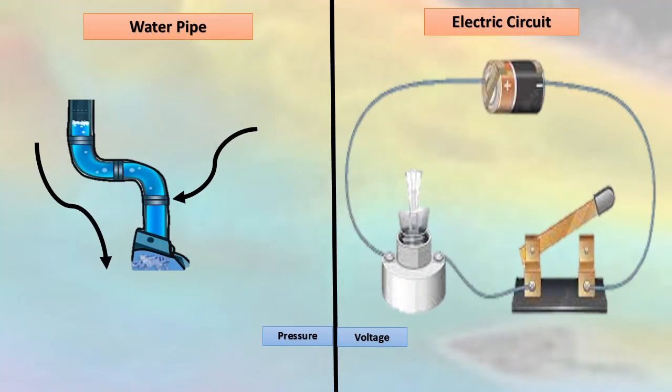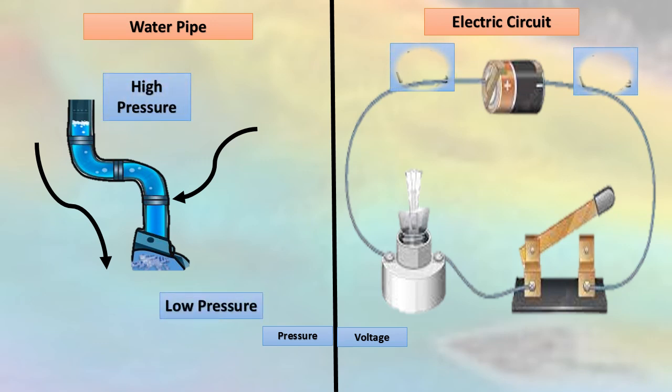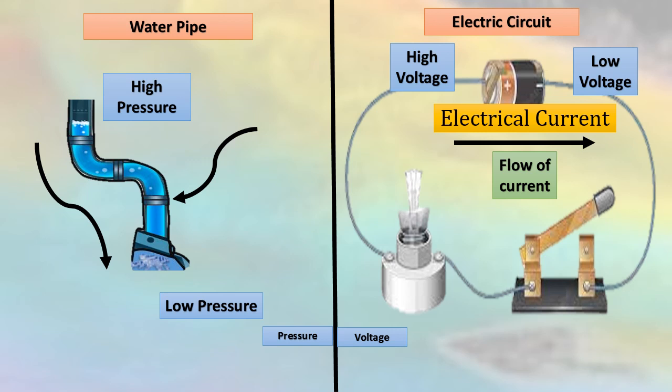V is the voltage, analogous to pressure that triggers electrons. As water flows from higher pressure to lower pressure, similarly electrons flow from high voltage to low voltage, or you can also say from positive to negative, and this is called electrical current that flows due to electrons.